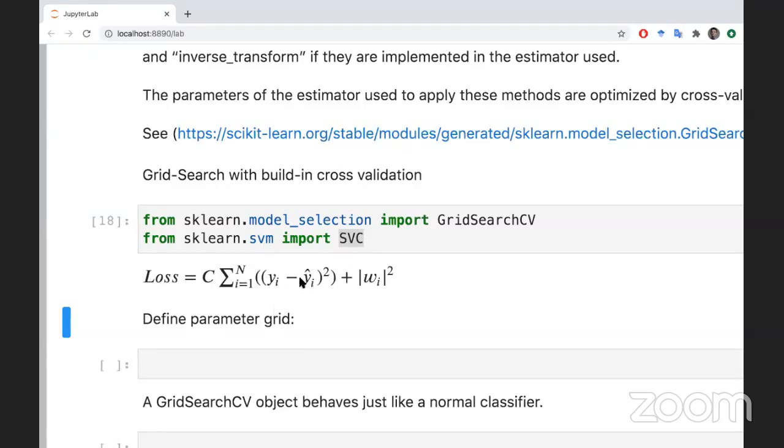difference between my labels and my predicted values. So my goal is I want to do my best to reduce the difference between my true label values and my predicted values. But when I'm doing this, i equals from 1 to n, I have n data points in my training data set. If I only have this first component here, then I'm going to do my best to reduce this difference over my training data points.